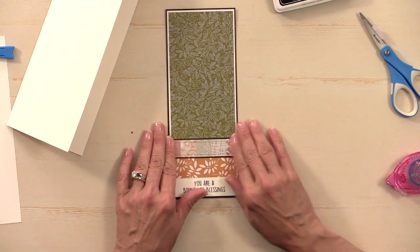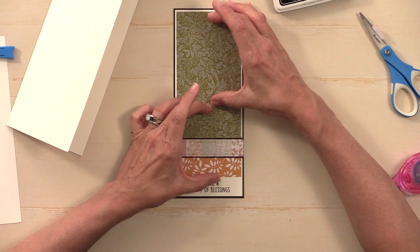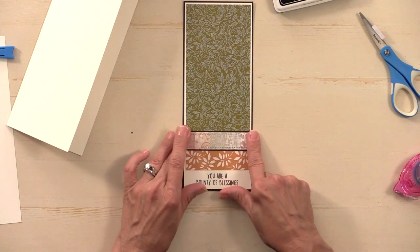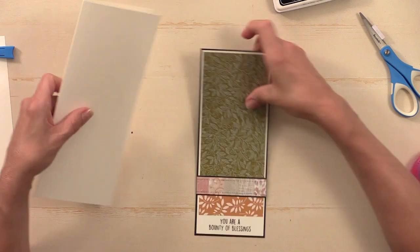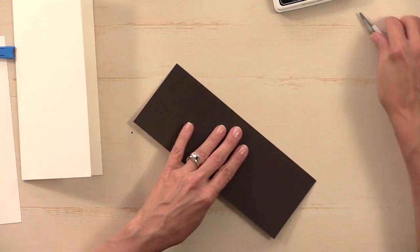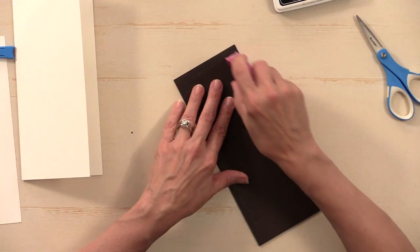Now, if you want your border to be in the center, you can cut your two patterns different sizes, so you can do different variations on this. But I thought it would be kind of nice to have it down below because of the rest of the card and the way I'm going to make it. Now this panel is going to go on top of my card base. So let's just put that on now. And this will be all ready to go.